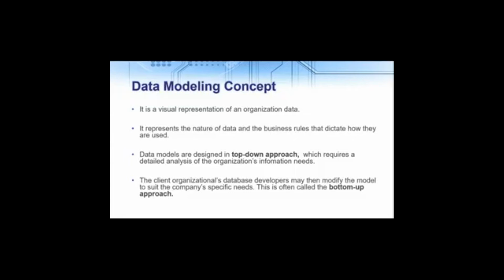Data modeling concept. The model represents the nature of the data and the business rules that dictate how they are used. A data model is similar to a blueprint or a plan of a house. The blueprint is created by an architect based on the prospective owner's stated requirements. Once approved, the blueprint guides the physical building of the house.